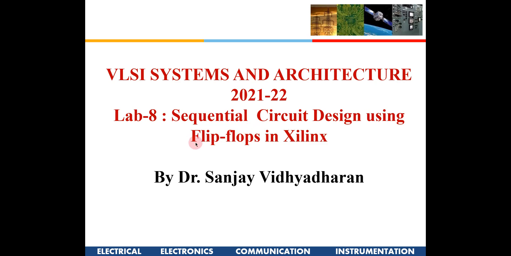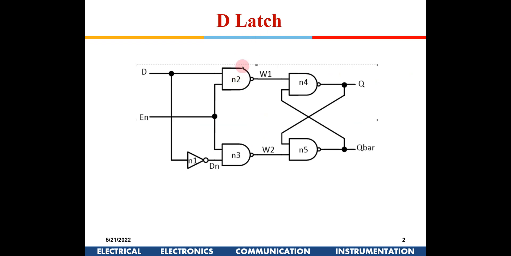Today I'm going to give a small demo on how to design a D flip-flop, and subsequently I will upload an assignment for you which will be an application of the D flip-flop. You can make a D latch using gates — gate-level modeling. You can define wire_one, wire_two as internal nodes, and there is an enable signal. Whenever the enable signal is high, D will get reflected at Q.